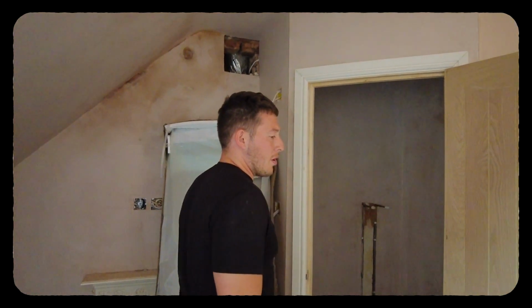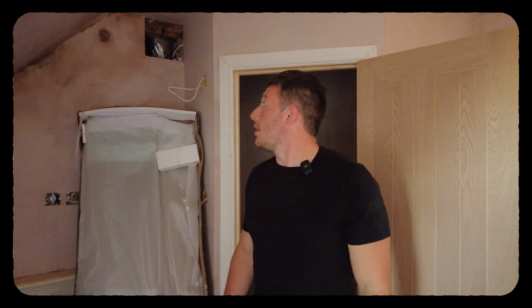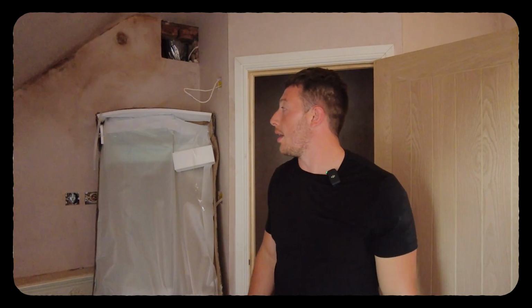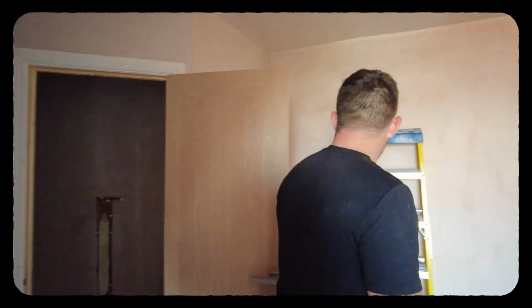We've got a, what do you call it? It's not a motorized, not a HVAC thing either. Obviously that's an air extraction pump, I think. Like a vent, but it's got a motor in it, so that needs to be accessible basically. It also needs to be fire rated and fireproofed. So that needs to go in.